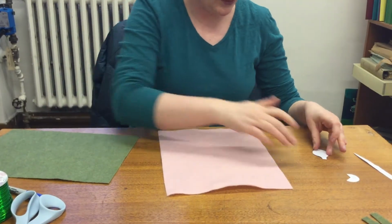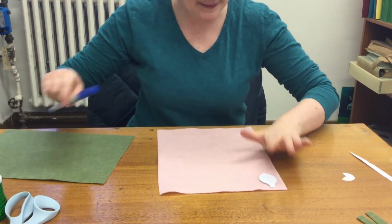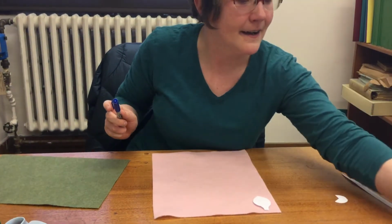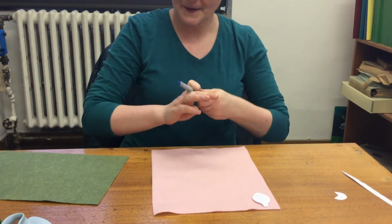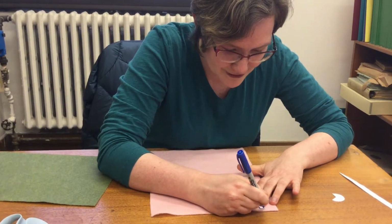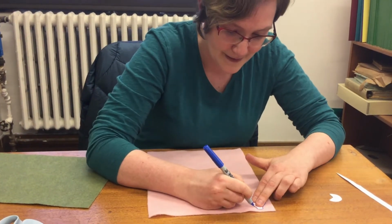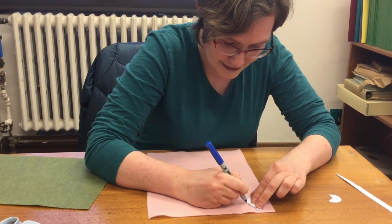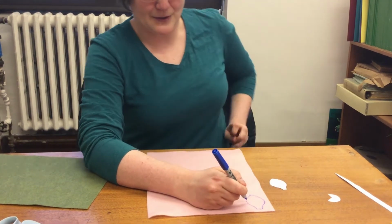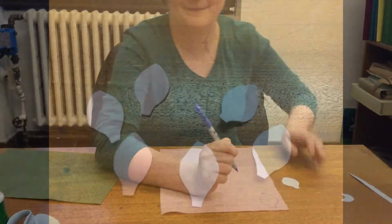Okay, now we're going to cut out the petals in your choice of color. One of mine is going to be in white, which I already cut, and I'm also going to do these pink ones. For those of you that have seen me do these felt flowers before, you know that I like to trace my number of them onto my felt and then cut it out. I find it more efficient. But if you want to cut them out individually or pin them, that's totally up to you. So you're going to do that 5 more times, cut them all out for a total of 6 petals. And then come on back and I'll show you the next part.